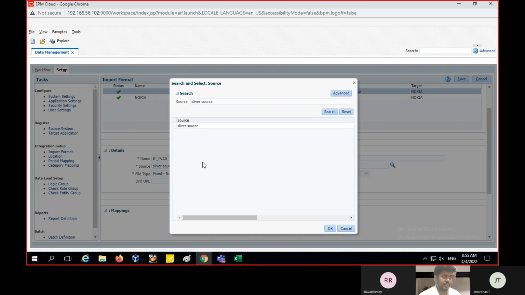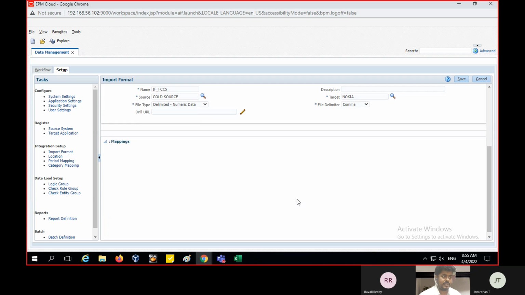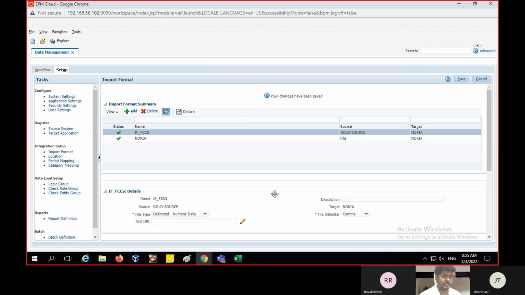So the source system I have created earlier, which is a gold source. So file type I am selecting the delimited numeric, and the target application is Nokia. Likewise, we can create the import format. So click on save.